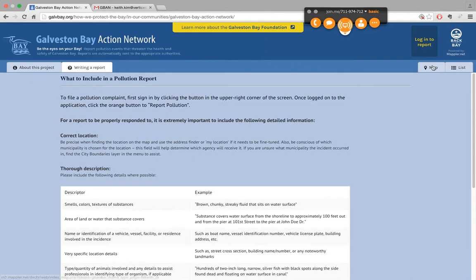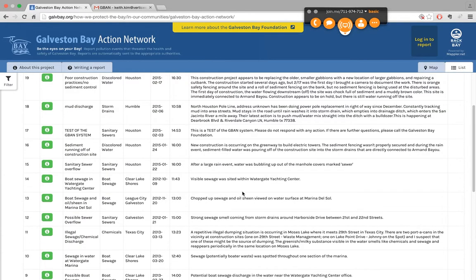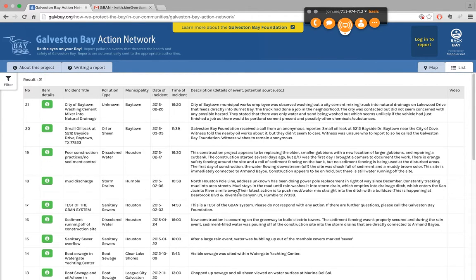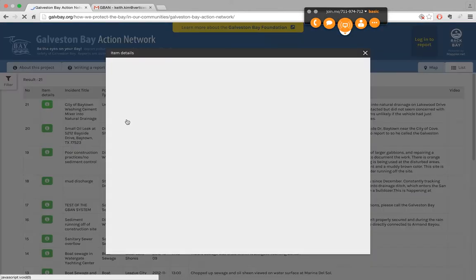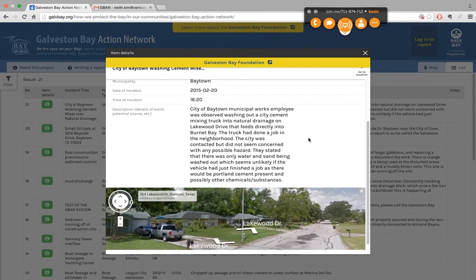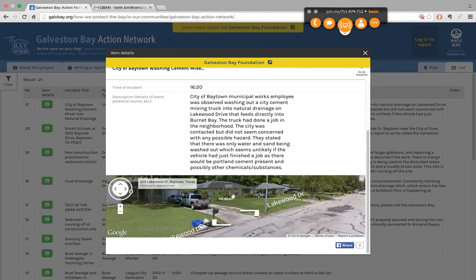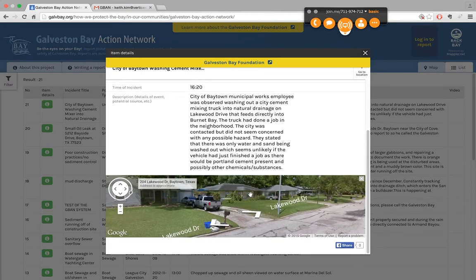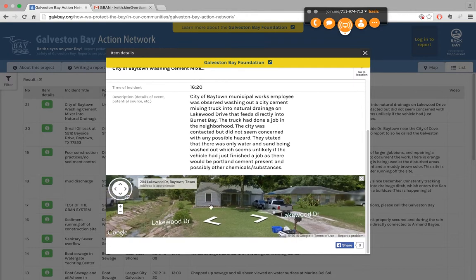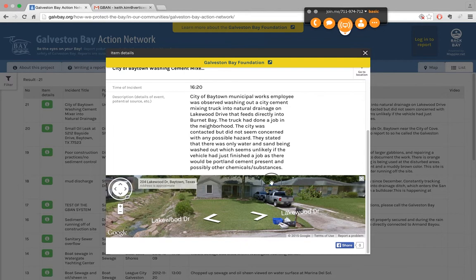And then the initial view that we saw was the map view, and there is an alternate list view that you can click on and see these as a continuous list. And to get to each point, you just click on Item Details on the left, and this will show you the points. As you can see, in addition to the information that's been uploaded, it gives you a nice little Google Maps snippet of the street view. So unless it's in the ocean or something, you're going to be able to get a glimpse of what the place looks like.